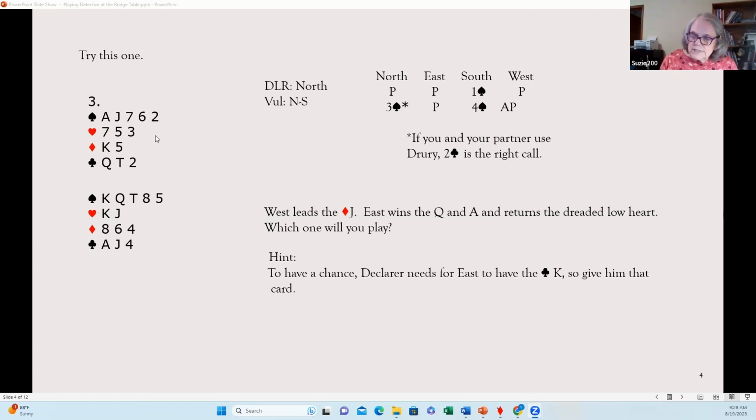If you use Drury, 2 clubs would be the appropriate bid here. South would probably bid 2 diamonds, for lack of anything better. The bid is artificial. All it says is, I have an opening hand. And then they'll get to the spade game the same as these folks did.